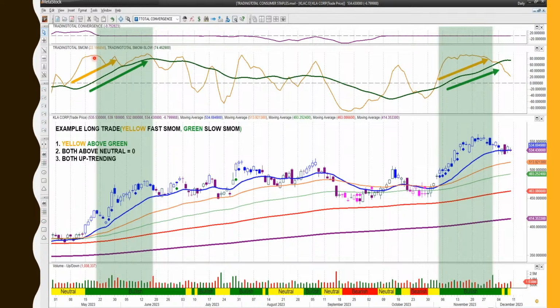Because it's the beginning of the strong move, right? We have that condition here and here, and these are the strongest up moves, okay? This is what we need. Yellow above green, both above zero reading, and both uptrending.